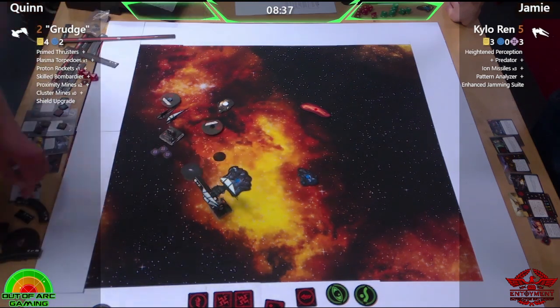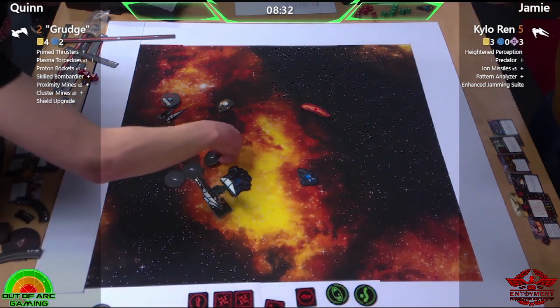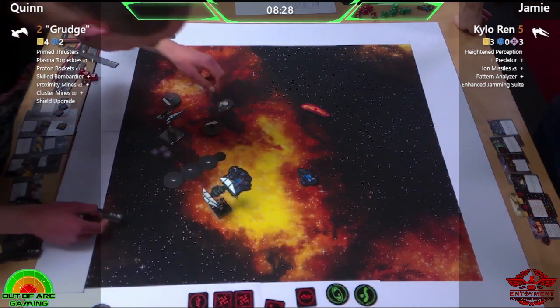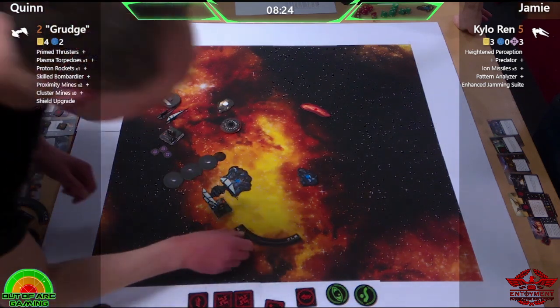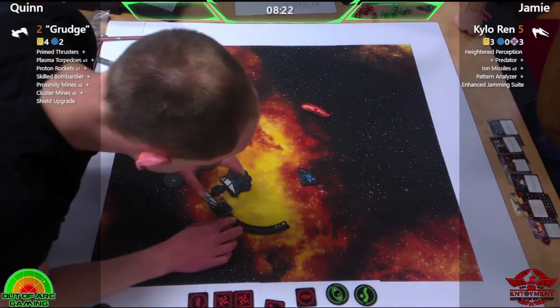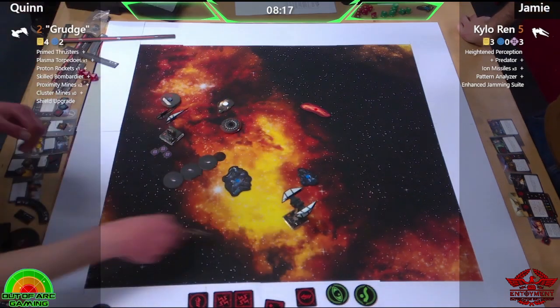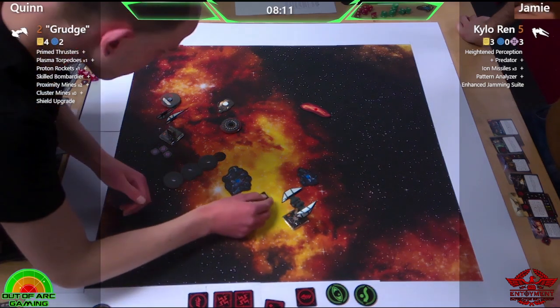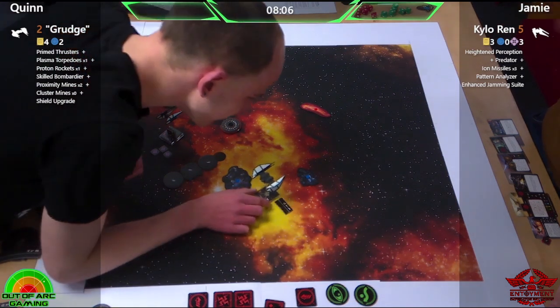Okay. I think that right now, that is the right idea, because it's going to close off much more of a gap there. If Jamie's read that, Jamie now knows he's going to have to go a lot further round to get back at Grudge than he probably wanted to. There's kind of only one direction that Kylo can really go at this point to continue to close in on Grudge. Yeah.